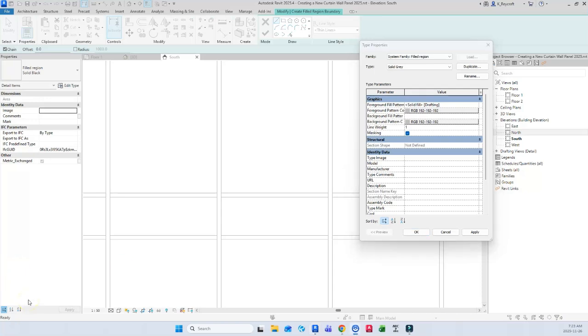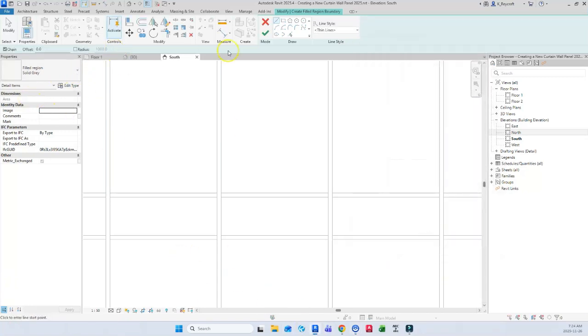The difference between foreground and background patterns and colors is really about the order in which the patterns are going to be displayed. Okay, one overlapping the other if you happen to have multiple fill regions together. So what I want to do is just set both as the same, just because I'm paranoid, and I'm going to click OK.